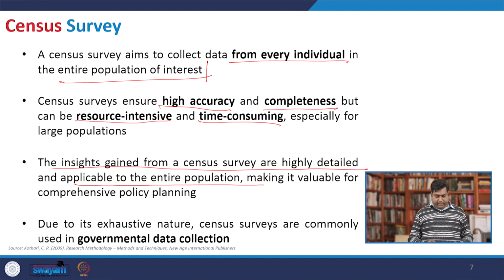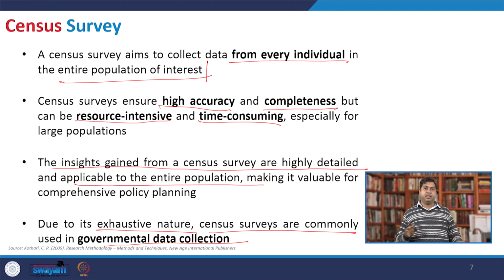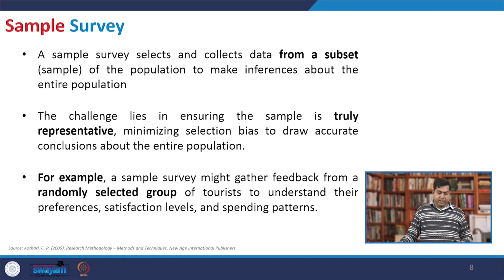Due to its exhaustive nature, census surveys are commonly used in governmental data collection. It cannot be very frequent. That's why I say that for India it is normally done every 10 years, because administering this kind of survey is definitely a big task, and it requires resources like manpower, cost, etc. Compared to that, a sample survey selects and collects data from a subset of the population.